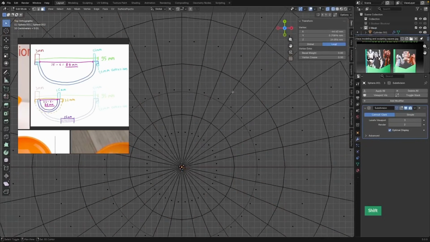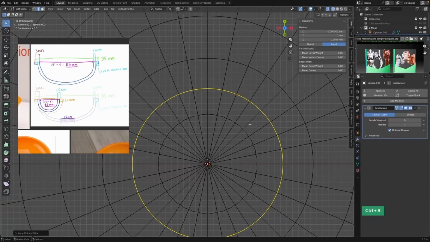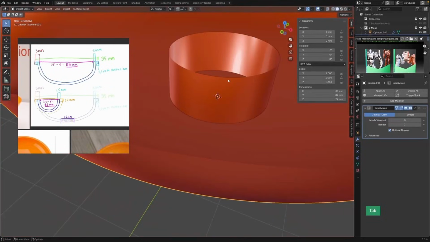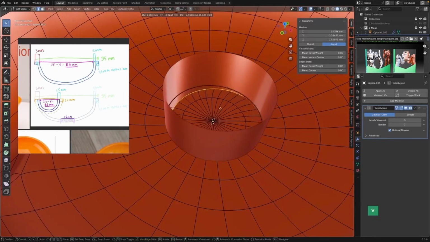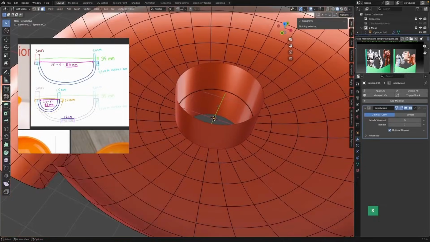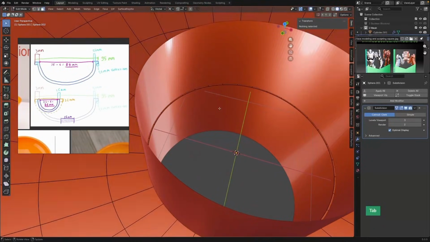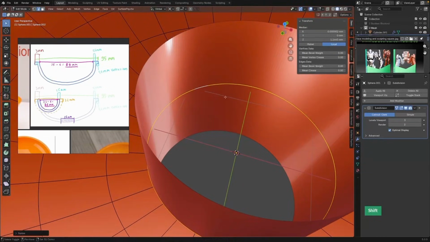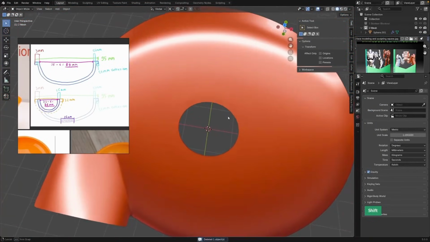And then we can add a loop to the other object with Ctrl R. Let's turn on the subdivision modifier there as well. So the loop needs to be right about there. So it should be in that location. Let's see in solid view, and we can rip that loop with V. Then select that part that we don't need and delete it. Here you can see that because we deleted those interfaces, we now need to scale this loop up a bit. Otherwise it is too small. So we scale it up with S and then we can delete that reference cylinder. So that is the hole in the center done.